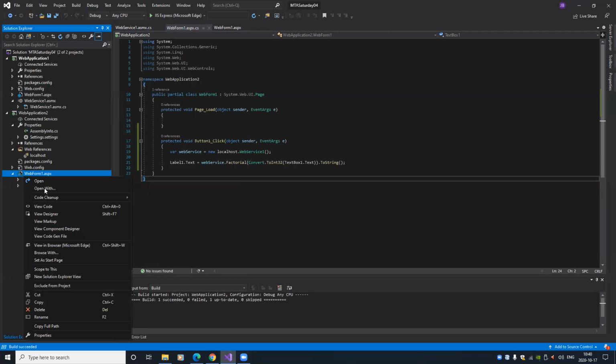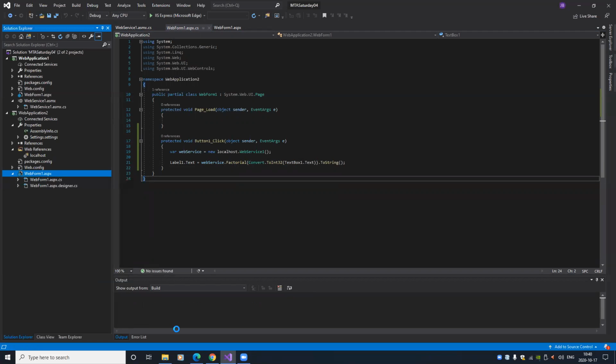Okay, sorry, it was still building. Okay, there you go, finished building. We're going to view this web form in the browser. It's the first time we're opening it, so it's going to take a little while. And okay, there it is. So this is our web form. We can give it a number, and when I hit submit, you can see it gives us the result of the factorial web service over there. So this method is going all the way to the web service and fetching the response for us.